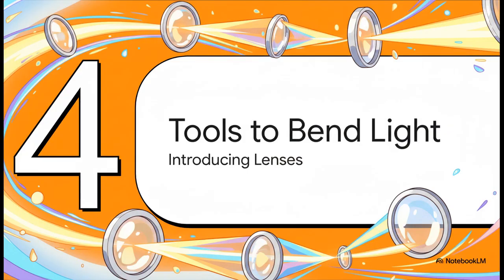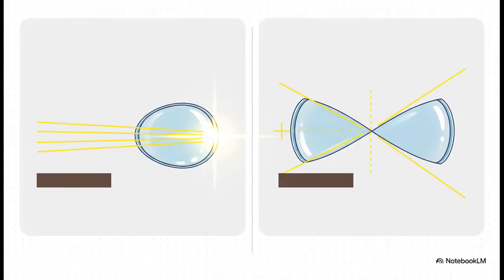So, we've got the bounce and we've got the bend. Now let's talk about the tools we've engineered to control that bend with absolute precision. I'm talking about lenses. Lenses are basically to refraction what mirrors are to reflection. A convex lens is thicker in the middle, and it brings light rays together, it converges them, just like a concave mirror. And a concave lens, which is thinner in the middle, does the opposite, spreading the light out.